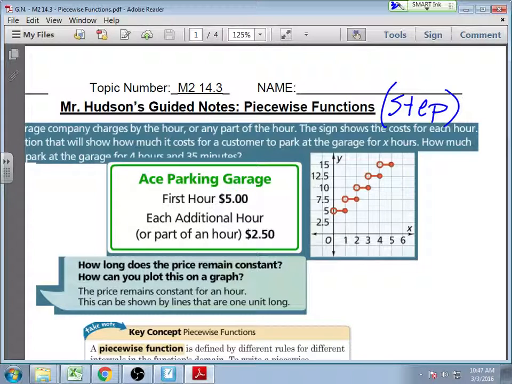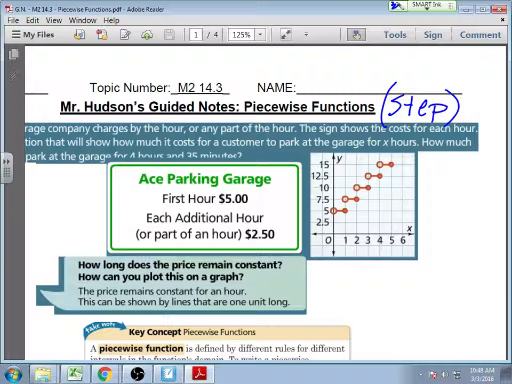So a step function is used to describe situations where we cannot have a continuous curve or a continuous line because that doesn't correctly model the situation. If you think about building things and you need a certain amount of feet, well, if one board is 8 feet, then I can't just say I need a 9th foot, I need 1 point whatever boards. That doesn't make sense. I'd have to buy a whole other board and then cut it and take whatever I need. But to make the purchase, I would have to buy a whole other board. So those are the sort of situations where we deal with step functions.